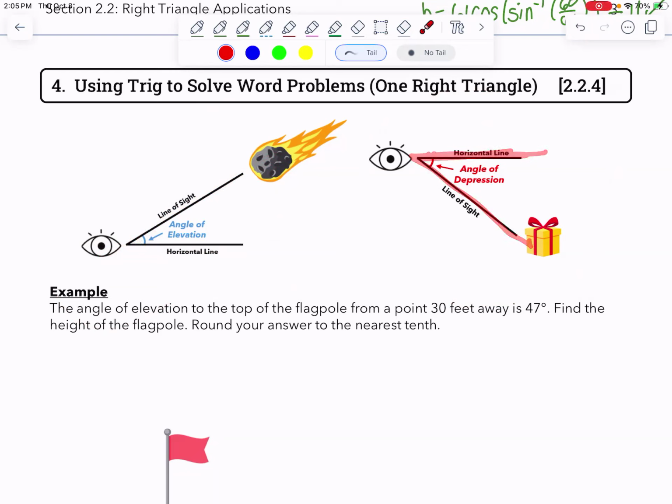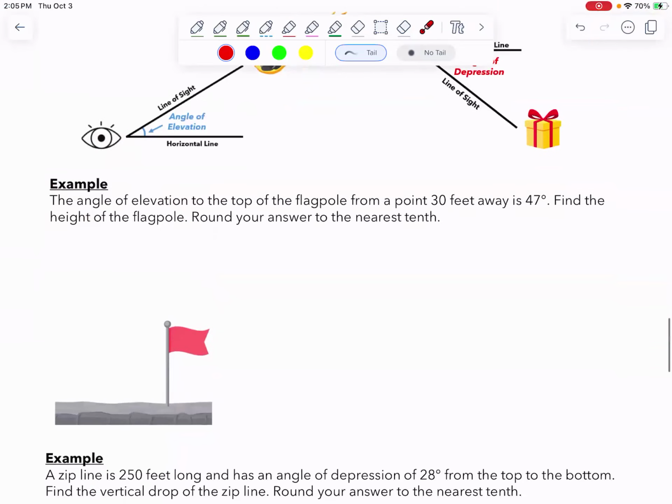On the other hand, if you go down from the horizontal like this, then we have an angle of depression. These are part of the same picture, where this right here is the angle of depression and the angle of elevation is in blue. With Alex, the problems tend to be with diagrams, so you don't have to do a ton of figuring this out on your own, but it's good to refresh on it anyway.